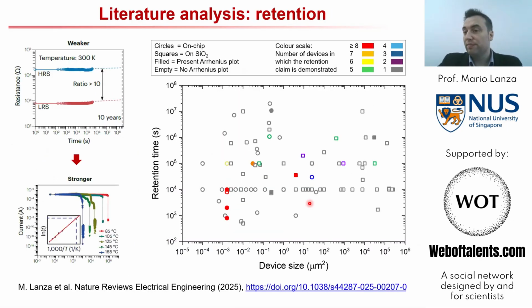For the retention, the measuring protocol is also a big problem. Many studies measure a few thousand cycles and they extrapolate that this tendency will be maintained for 10 years. This is not the right way to do such a reliability prediction. These kinds of predictions are normally made using the Arrhenius plot, which consists of measuring the retention at many different high temperatures, and then this 10 years can be extrapolated.